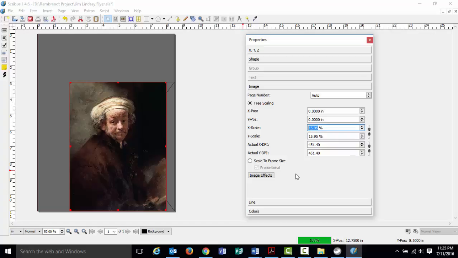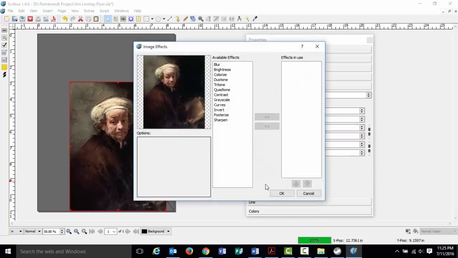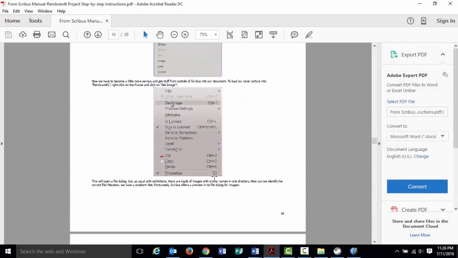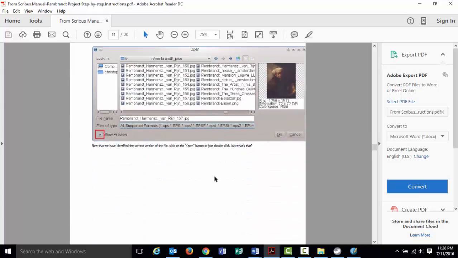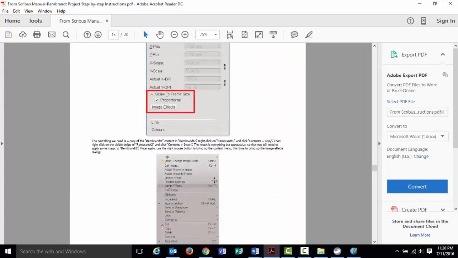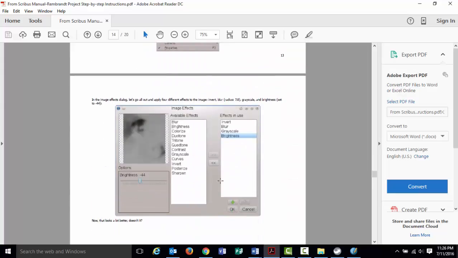Now, I also want to put some image effects on this picture here. So I'm going to click on Image Effects, and it brings up this box. As you look at the instructions, it says that as you have placed this on your page, you want to invert it, blur it, grayscale it, and work with its brightness.